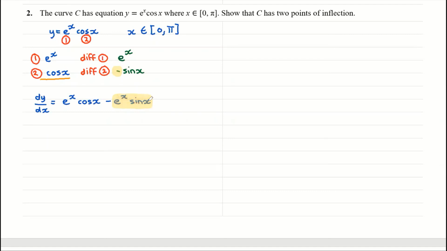If you don't like that idea, we could always just factor it all out. In fact, maybe I'll do that instead, just so it doesn't look quite as confusing. So if I just factorize the whole thing, it's going to be e to the x multiplied by cos x subtract sin x. Had a slight change of plan there. Okay, so for the second derivative, we're going to call this one 1. We'll call all this 2, and we'll write out our product rule again.